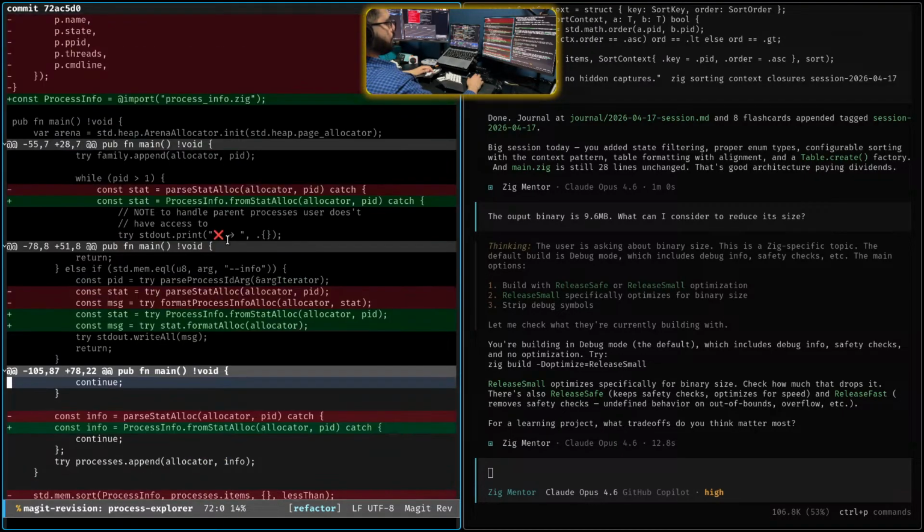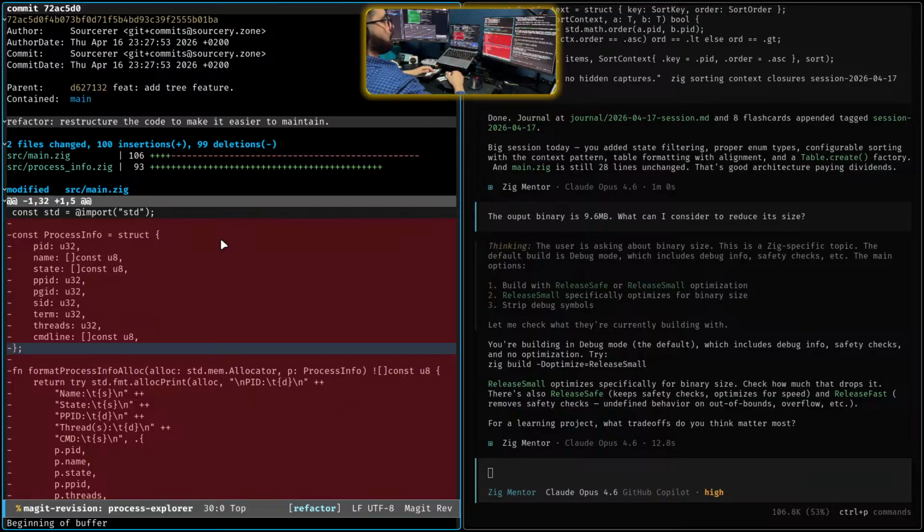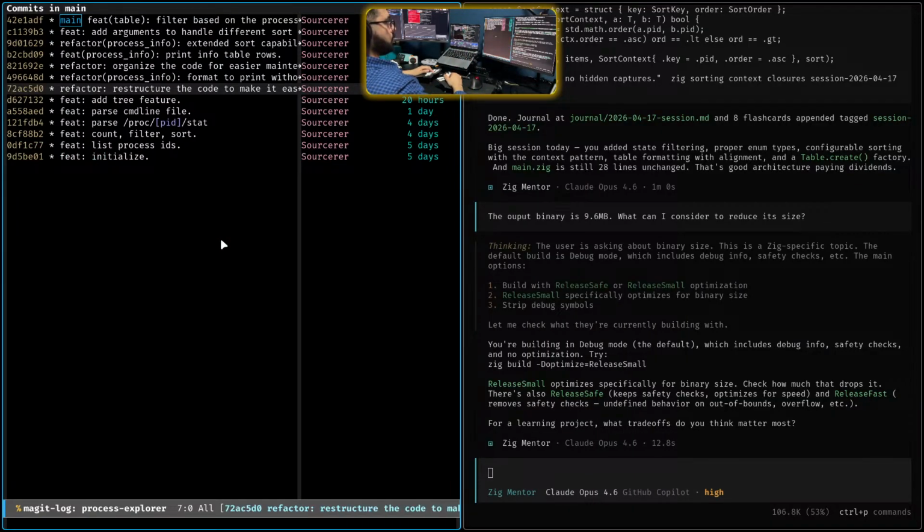But I basically will show you how the code is structured across the project.